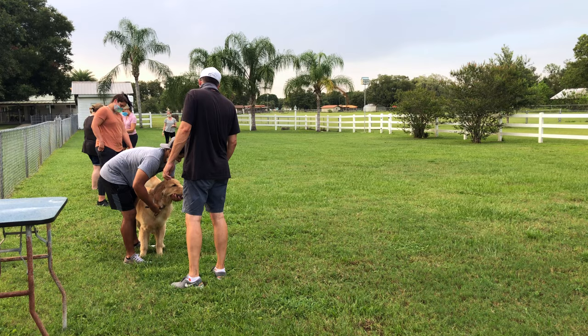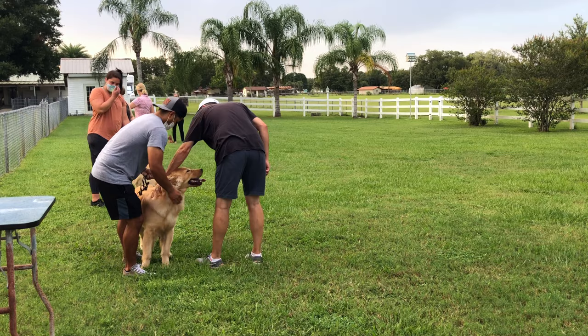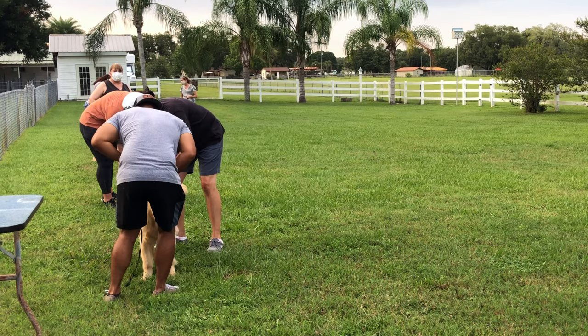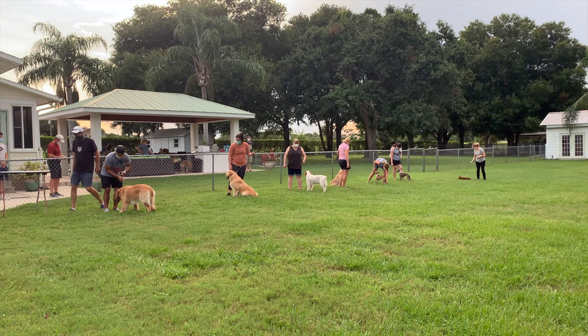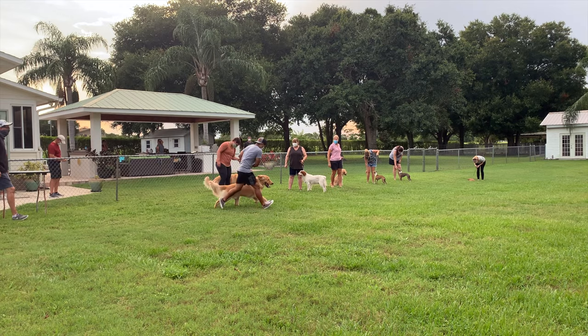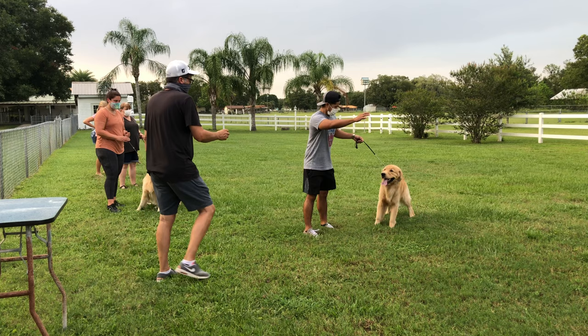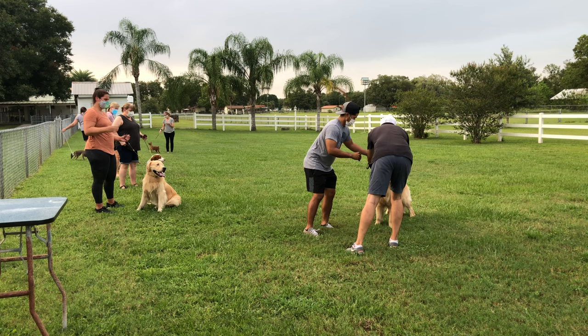This is Henry and Cashew. They are showing a judge-filled bite. They have never shown before at a regular dog show, so all of this is new to them. They get big brownie points for what they've learned in a short period of time. Henry has a challenging dog in Cashew. We are going to use Cashew later in this video to demonstrate how to teach your dog to carry their head up. Cashew fights Henry a lot. Here's Phil adjusting the collar for Henry.